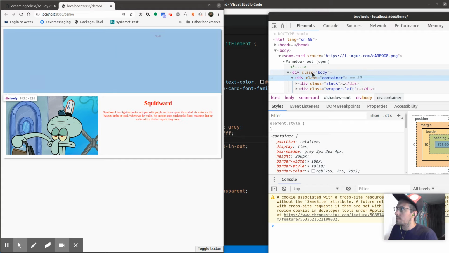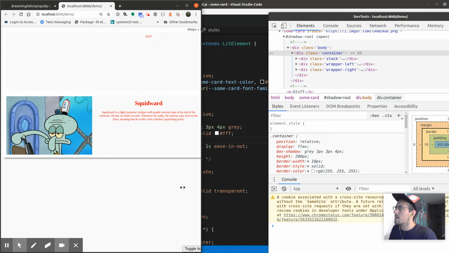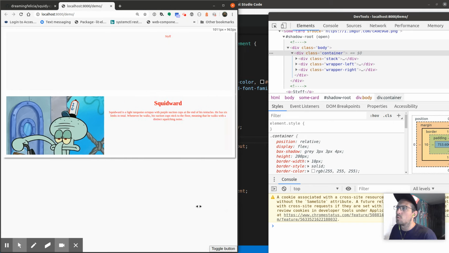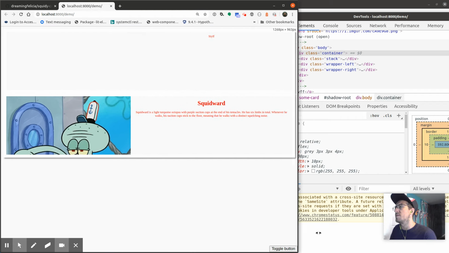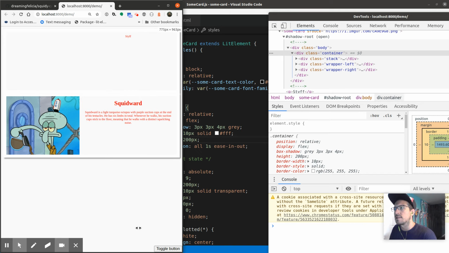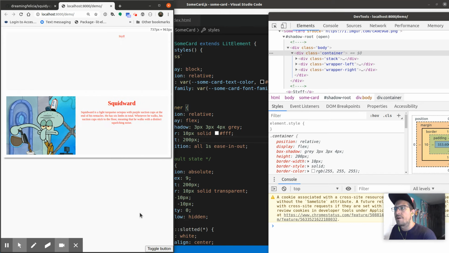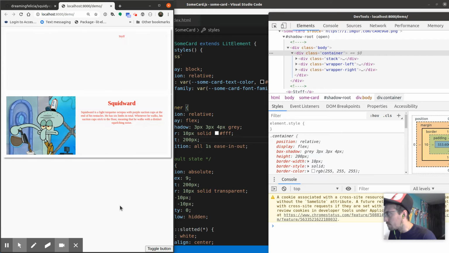So now container, body, and here, let's scale this. Now they're also more responsive because we're not saying this is dictated specifically by being 500. And you can also get good and bad, right? This Squidward is going to be, there's nice real estate. But now I can hover these and they activate, or I can hit the toggle button and they activate in the same way, which is what we're going for with state management.